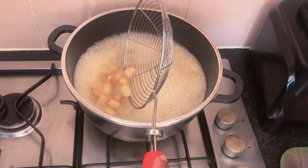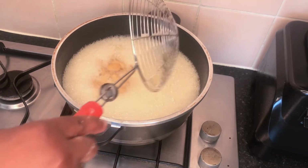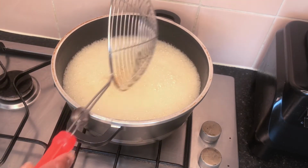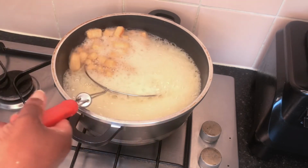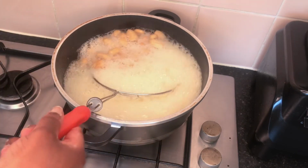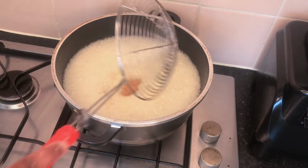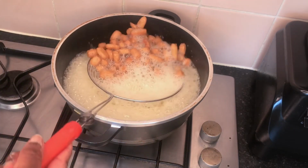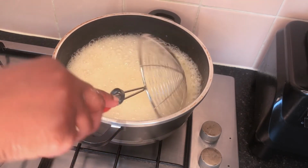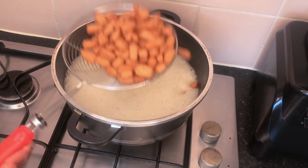Another important thing that I would say is that after about 30 seconds, when you've put your chin chin in the oil, make sure that you do go ahead and stir your chin chin very regularly, like I'm doing here, because if you leave them sitting there, they won't cook evenly. By doing this, you are allowing them to cook nice and evenly all around, and you're not finding that some parts are burnt, and it gradually gets nice and golden brown until they are done and crunchy and delicious.